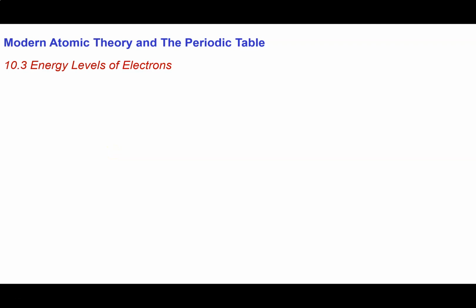So at this point, we've added a little more detail to Ernest Rutherford's model of the atom. What we realized is that electrons can have energy levels. Electrons are not just at one distance from the nucleus of an atom, but they're at a variety of distances depending upon the energy that they have. And in particular, the more energy that your atom has, the further from the nucleus its electrons will be found.